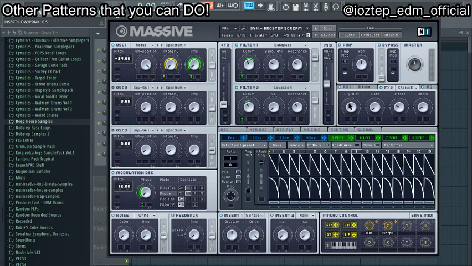FX2, I use chorus and ensemble. I use less dry wet, pointing to the D of dry wet. I use the rate all the way down, so it's really slow. Offset, I point it at least to the RN of rate, if you can see closely. The depth, I put a bit low also, pointing almost at the bottom part of the next knob.